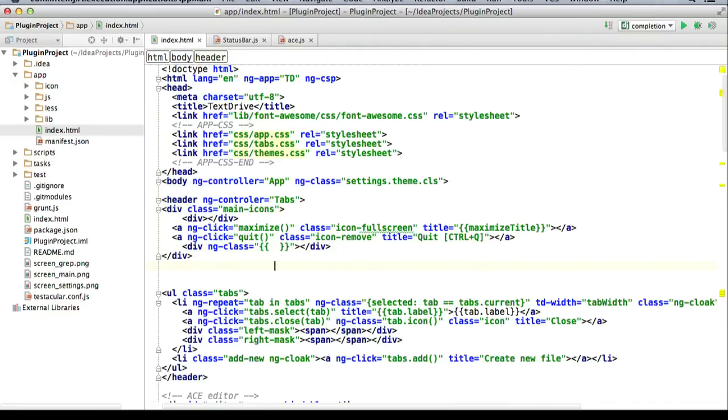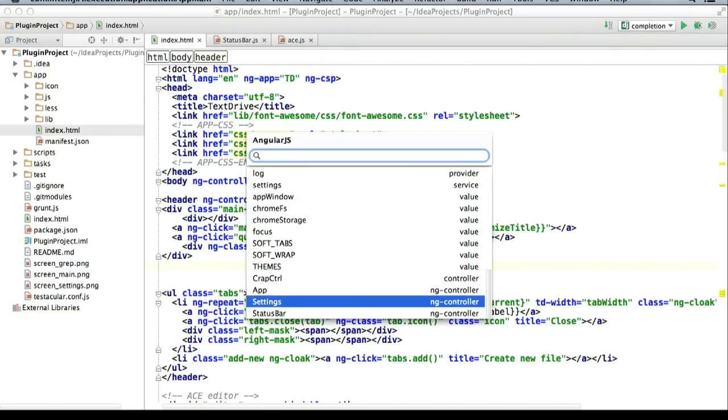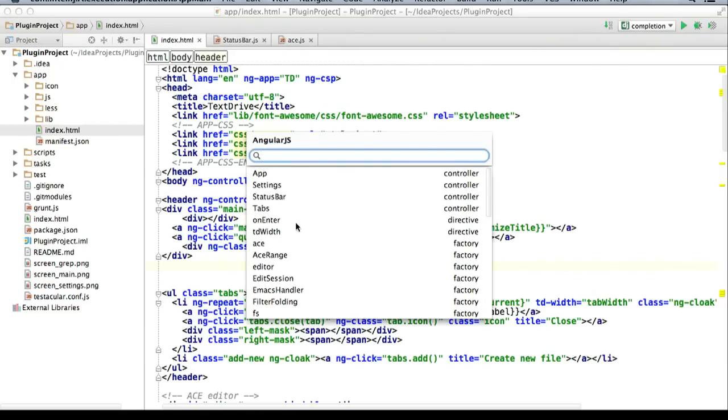Anyway, the other cool feature that's just recently been implemented is this list here. It's showing everything going on inside of this project that's related to Angular. This is Wojt's text drive project if you want to see how he built this out. It shows all the controllers, directives, factories, services, and values.